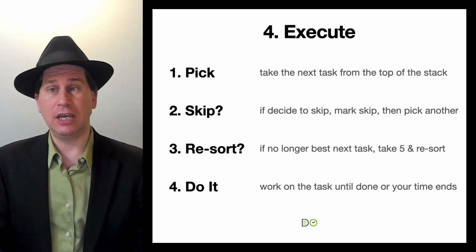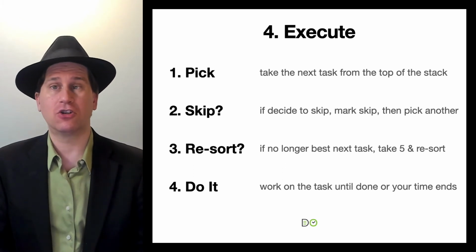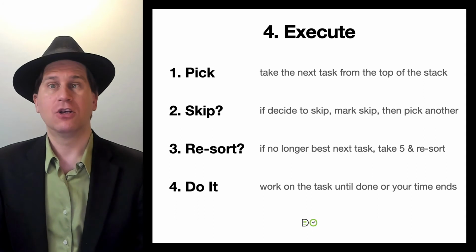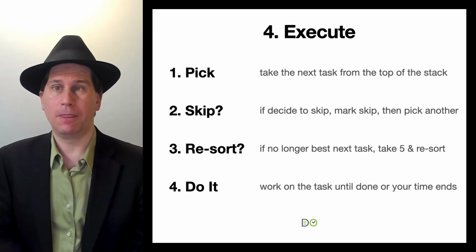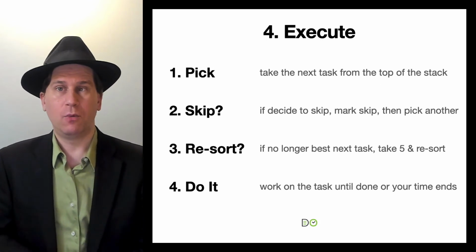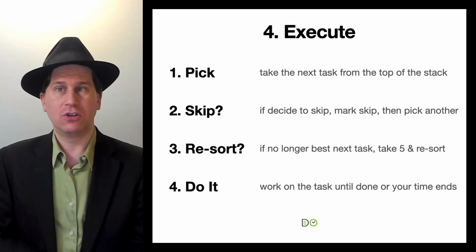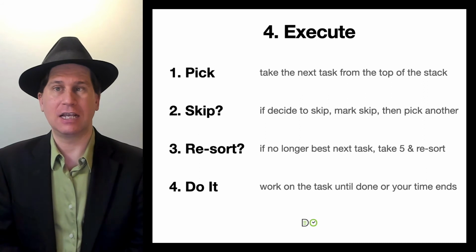Now we're actually in the time block. We're in our marketing or our house chores or our deep work time block. So now we need to execute. We're going to pick a card off the top of the stack, right? The next thing to do. We don't get to see anything else, right? We only get to see the next thing that's most important to do.